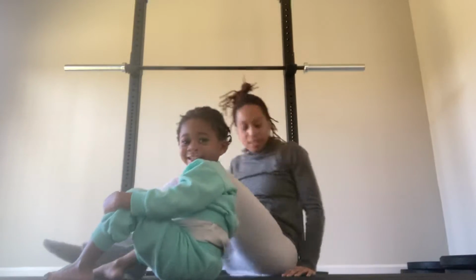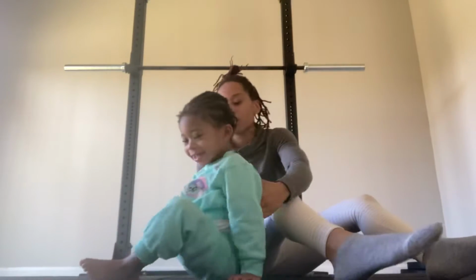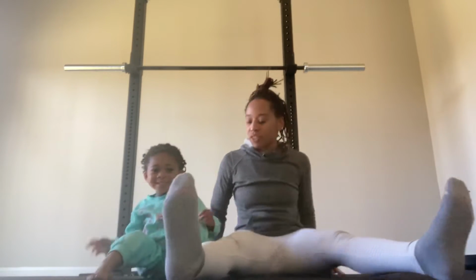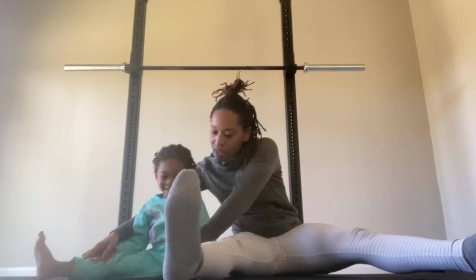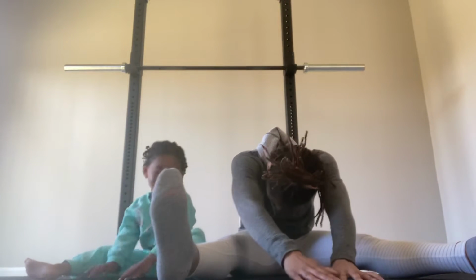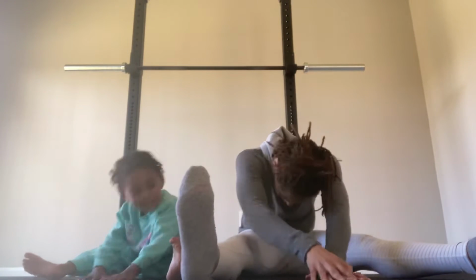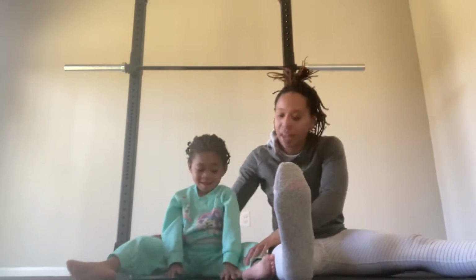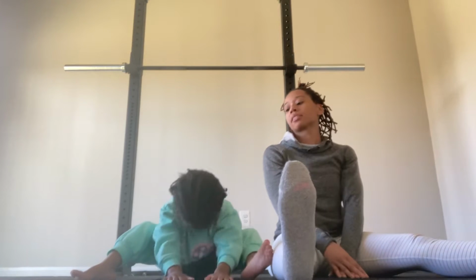Good. Now, sit next to Mama. We're going to do spine stretch forward, okay? Do Pilates with Mama. So, flex the feet. Legs are nice and then hands here, like you're doing pancake. Reach forward, reach back. Good job, Sage. Reach forward, reach back. And again, reach forward. So separate the legs, there you go, and back. One more time, reach forward, reach back.